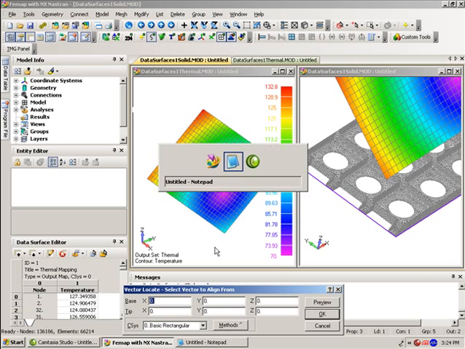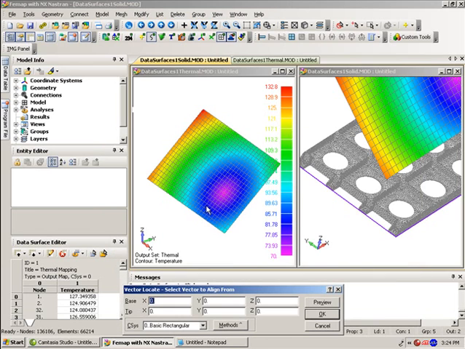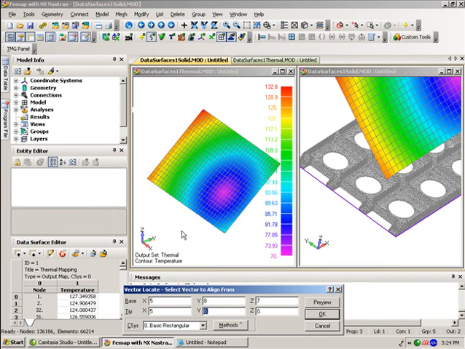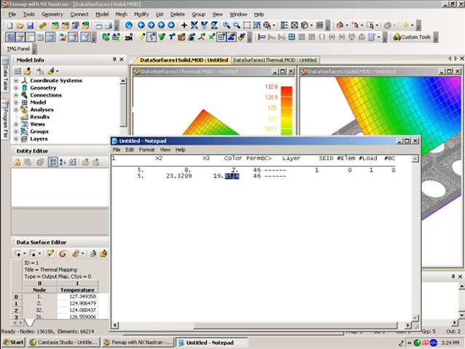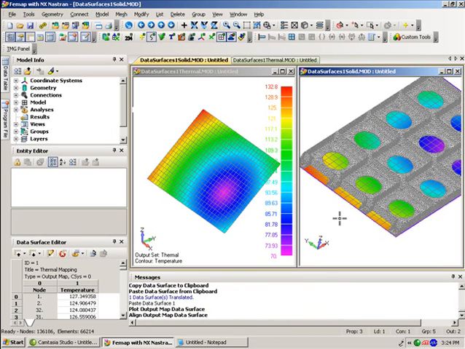I want to go from a vector that is X, Y, Z right there, 587, hitting the tab key in between things, 523.29, and then the Z value of that. So there's my initial vector, and it looks like it lines up on that mesh correctly. And then I just want to get it down to here. What that'll do is bring the data surface down to there. So now it's in the right place for the creation of loads.